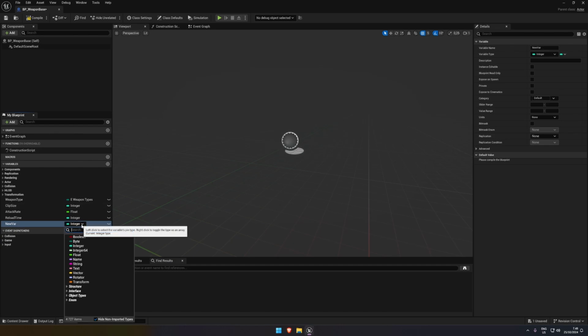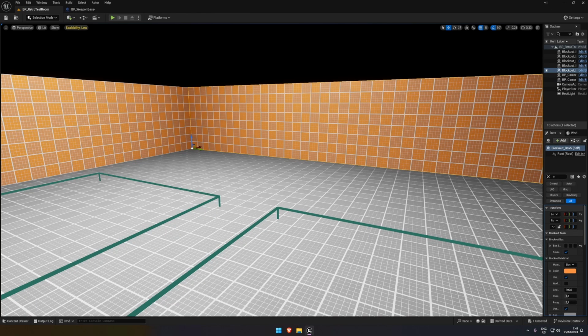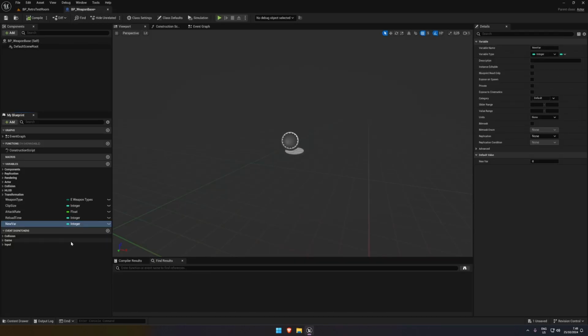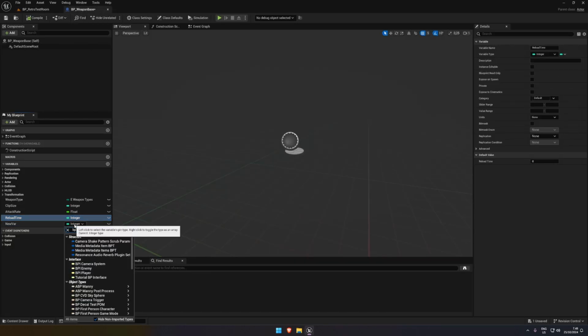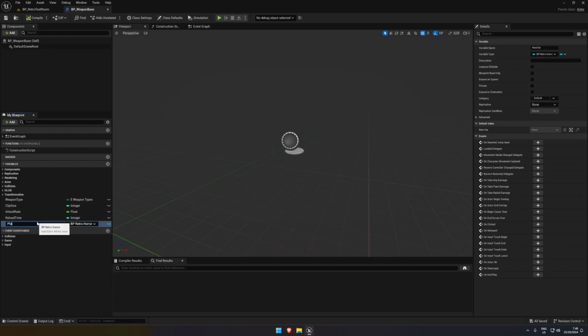Because my character is called BP underscore retro horror, you would find yours, or whatever yours would be called, or third person character, for example. So I'm going to do BP underscore retro horror object reference, just so I can have a reference to the player when I need it.